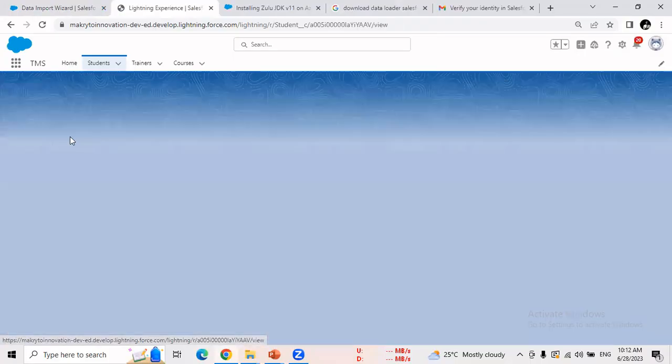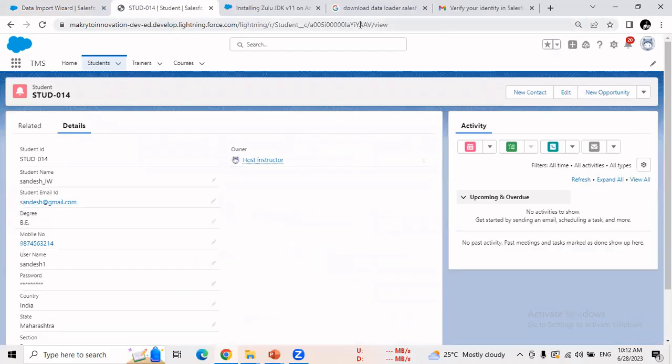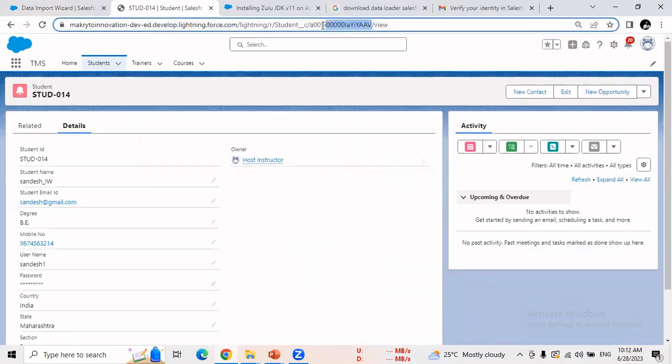Once you open this specific record, you can see the ID appears over here, A005I0000AIAYIAYAP. So basically this is a 15-digit ID, and we know that the record consists of an 18-digit ID. The last 3 digits have been hidden for security purposes.